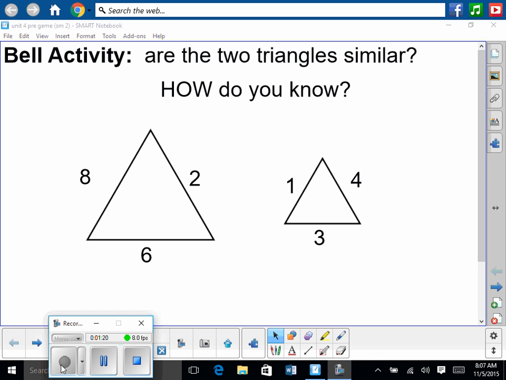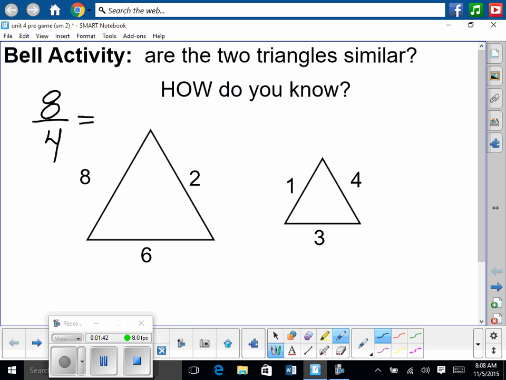Okay, so some of you tried to set this up and you set it up wrong. So let's look at this triangle. On the big one, what's the largest side? 8. So 8 must be to the largest side on this one. What's my largest side? 4. Does everybody understand that? Are you sure? Are you paying attention? That must be equal to the next biggest side, which is 6 on the large one. What's the next biggest side? 3. And that better be equal to the next biggest side, the smallest side is 2.